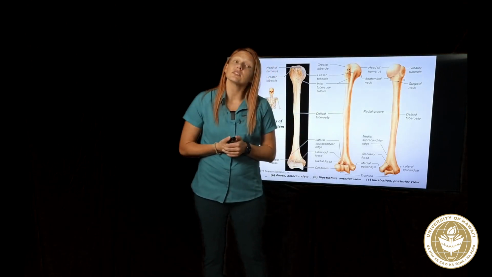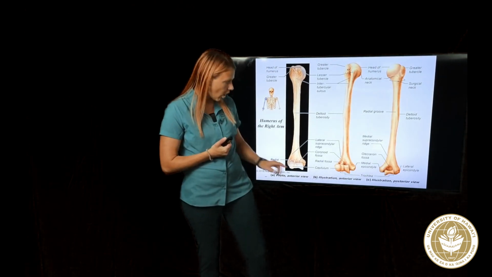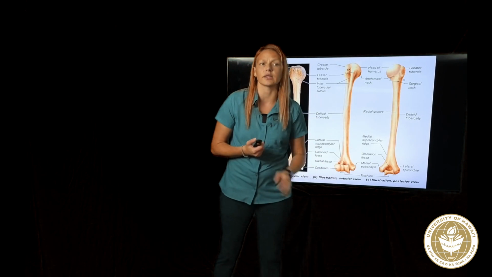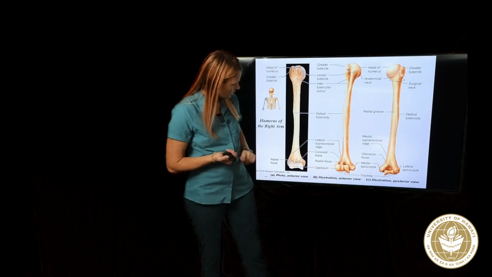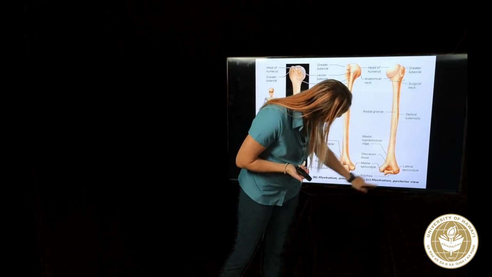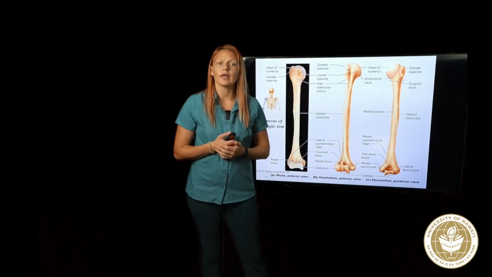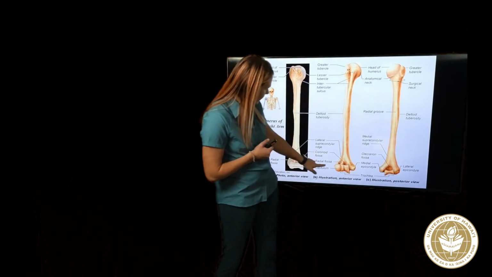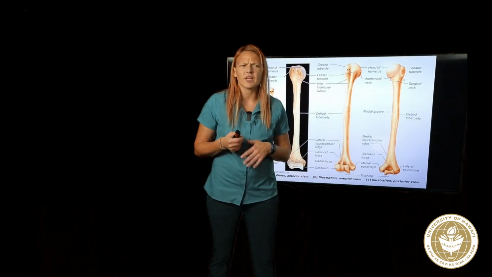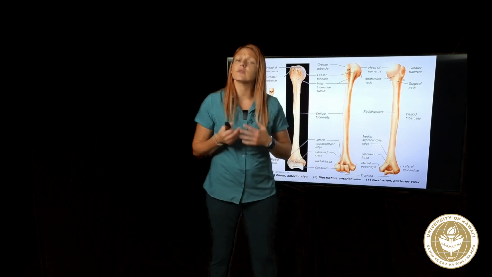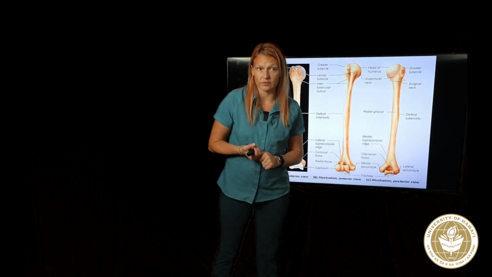Then on the distal end of the humerus are going to be a lot of different condyles, and you can see some of those here. The trochlea, so right here you see the trochlea, right? To me that kind of looks like a sideways hourglass. And then you have the capitulum, which is right here, and that capitulum is kind of a ball-like structure. So these are going to be the attachment sites for the radius and the ulna respectively.